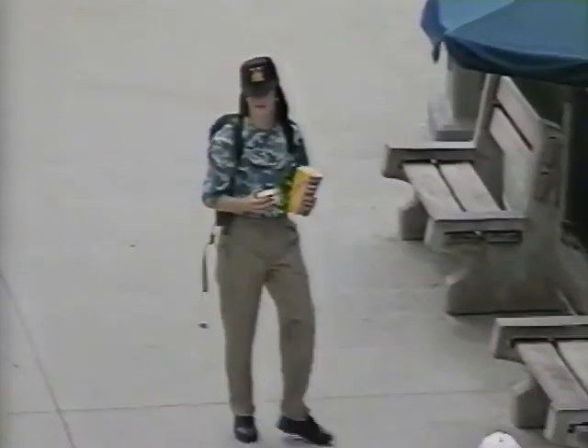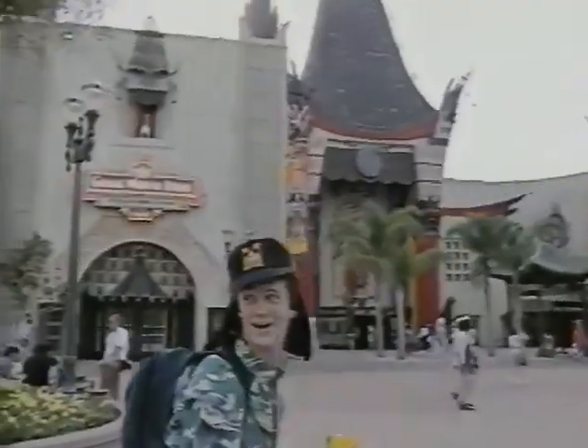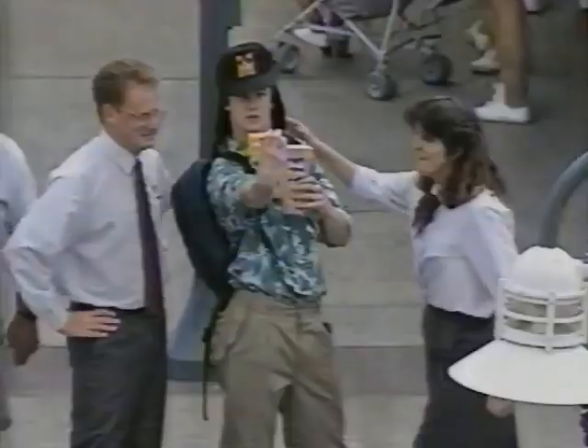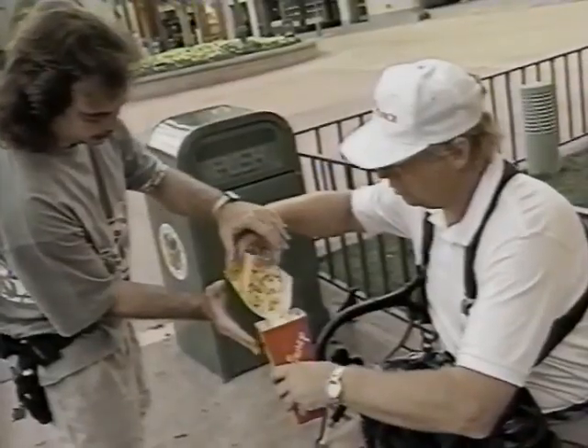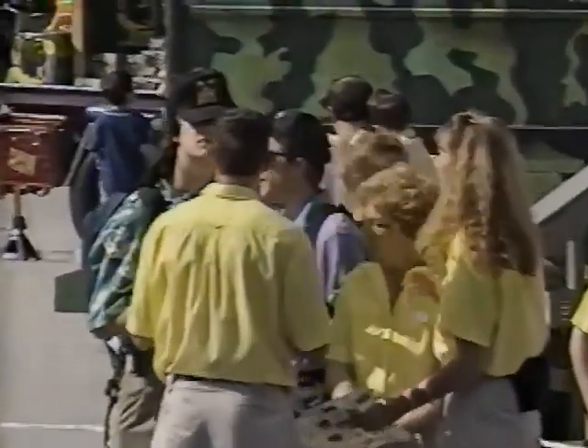While I work out my dilemma, let's see how some Walt Disney World employees work out a little dilemma we've planned for them. Meet Horgy, a nice young fellow from Yensidclad, a small country near Bavaria. He's decided to spend a day touring the lovely Disney-MGM Studios. But before he can, he needs a little help from our unsuspecting Walt Disney World employees — with our cleverly hidden cameras, homemade pamphlet, and hidden microphone popcorn box. Horgy doesn't speak much English — in fact, Horgy doesn't speak much of anything.